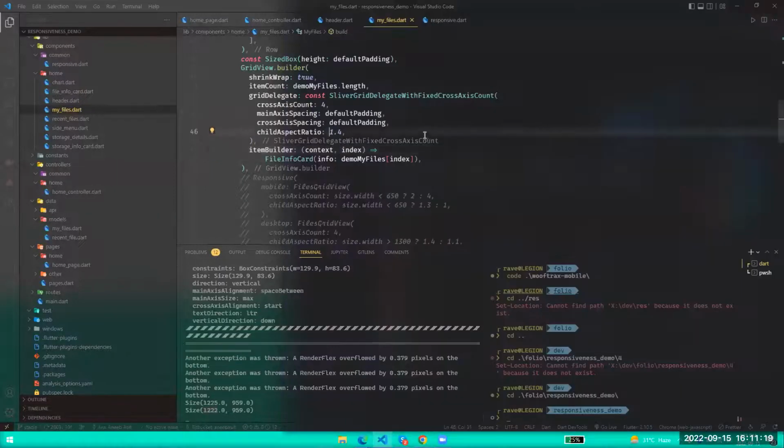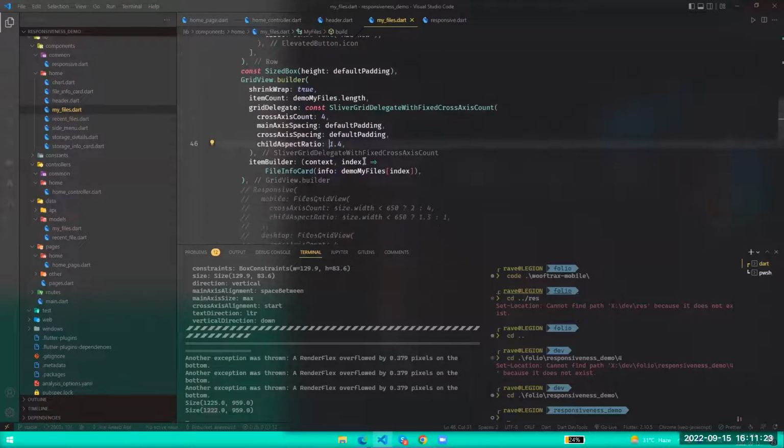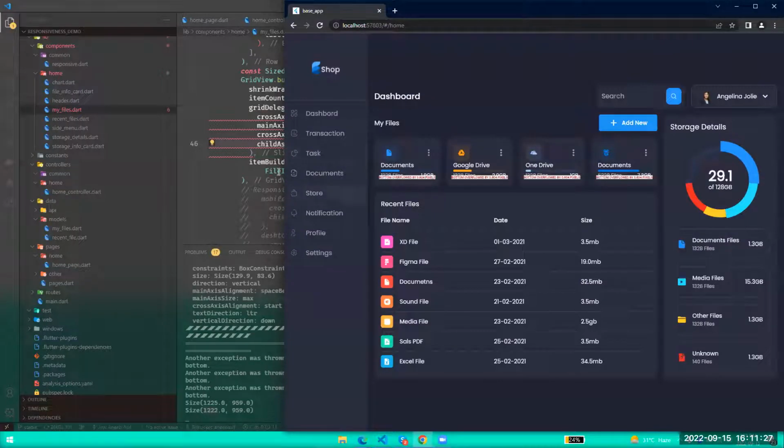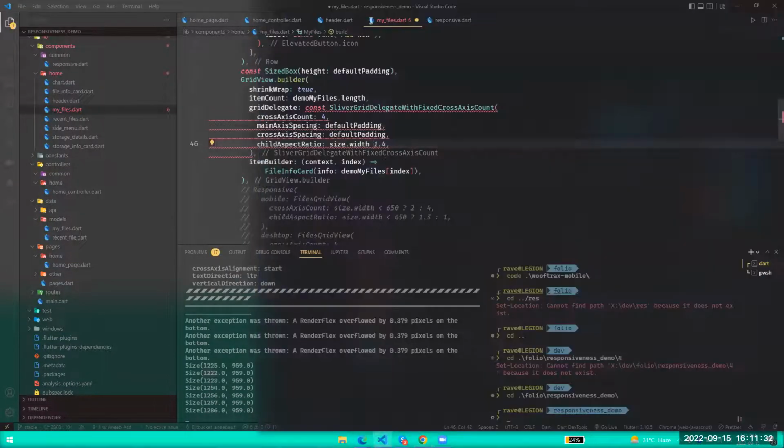So what I will do is, I've already taken size up here, but I'll find the size. And then if my width... we don't want to stop it at exactly the value, because even before it starts looking bad. So let's do around 1300. So if it's greater than 1300, then I'll do 1.4. And then if it's smaller, then I'll do 1.1.